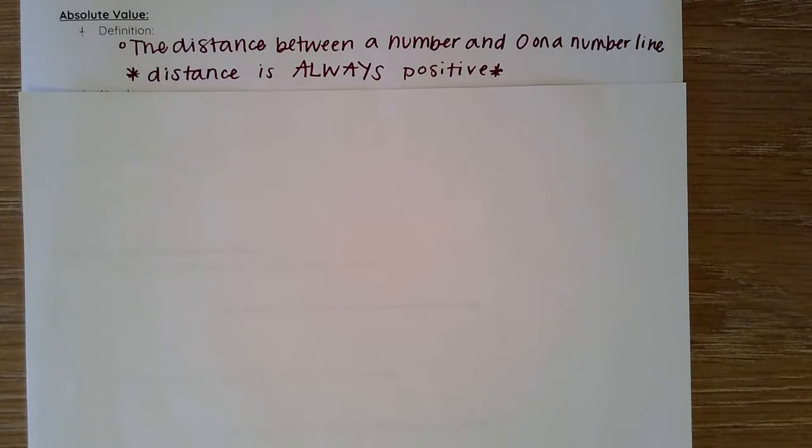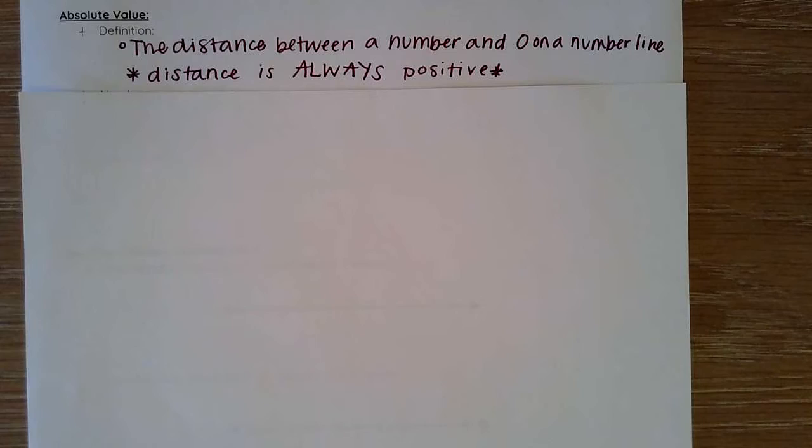If you stand up right now and you are standing on an imaginary number line at zero, and you move 3 spaces to your right, to positive, you are taking positive 3 steps. Now, if you decide to go to negative 3, you are still taking 3 steps. We can't take negative steps. We're not moving negative distance. So your absolute value will always be positive.